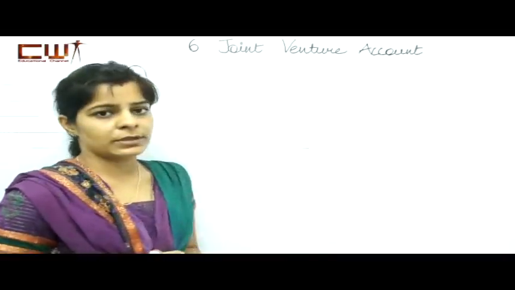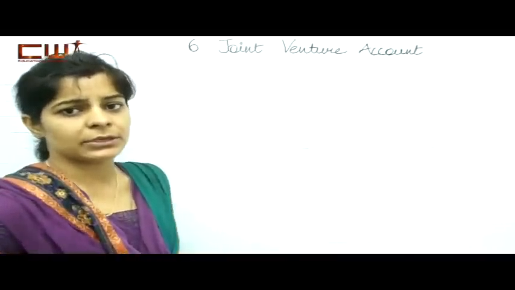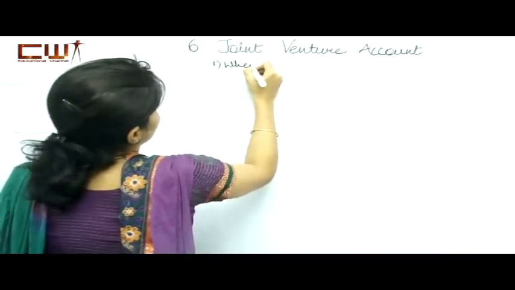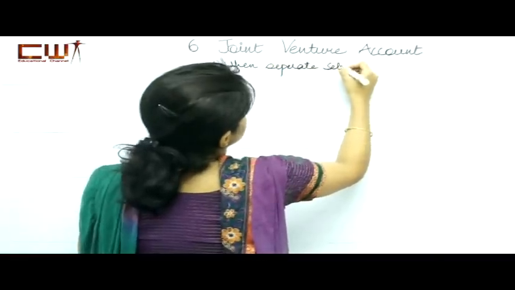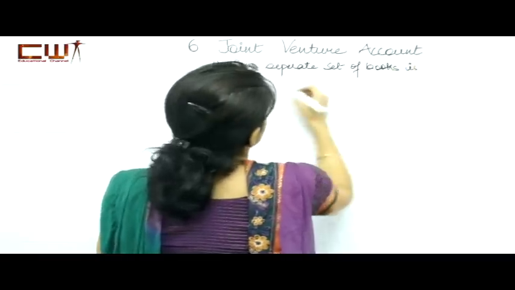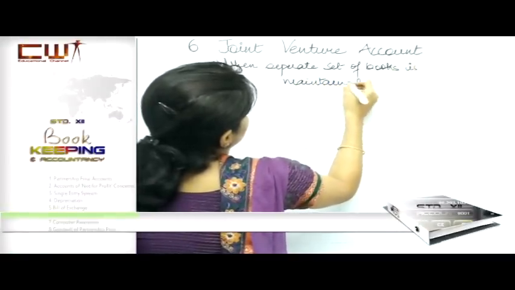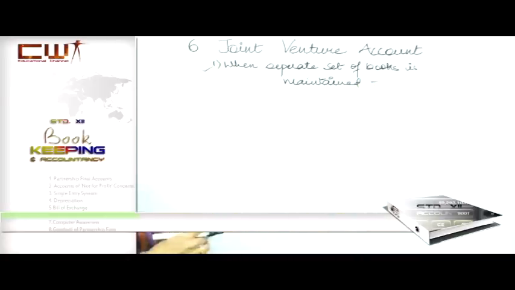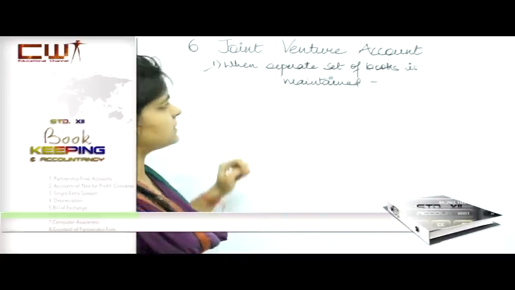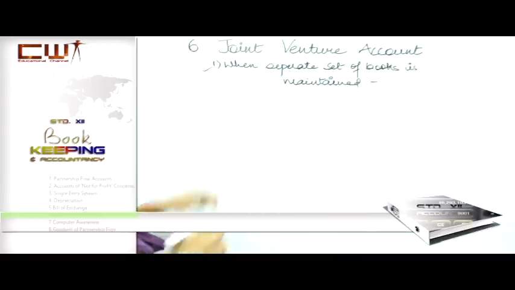So the next topic under joint venture account is how the books are maintained, right? We will first deal with when a separate set of books is maintained, and second is when a separate set of books is not maintained. So when a separate set of books is maintained, the first entry or first condition would be the initial contribution in the joint bank account. When two people come together and undertake the joint venture, they open a joint bank account, right? Initial contribution means who is making the initial contribution? The co-venturers, right?